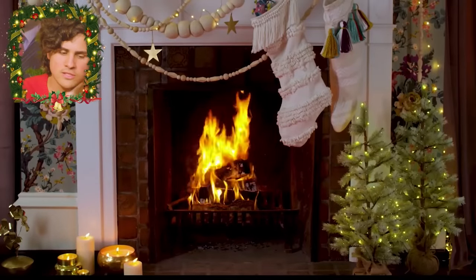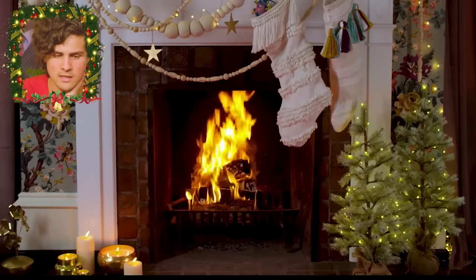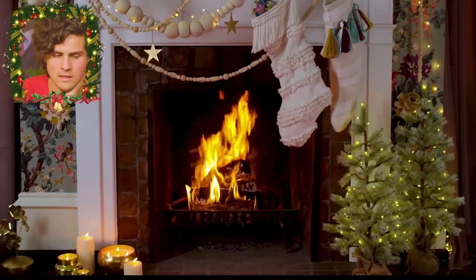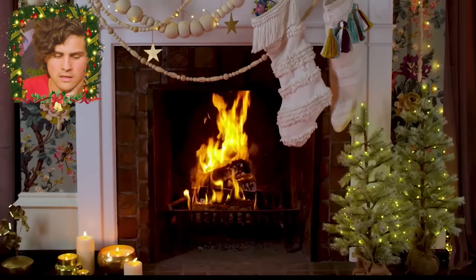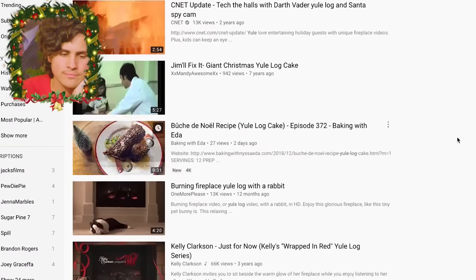Okay, there's no gimmicky sound effects or music or anything like that. Fire's a little bit too far away in frame. One out of ten. No, one.